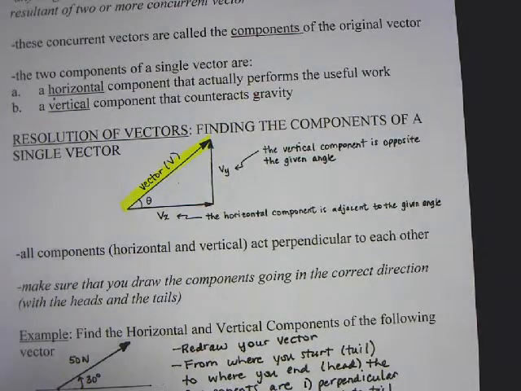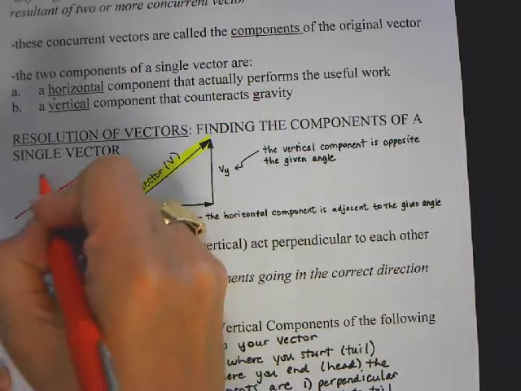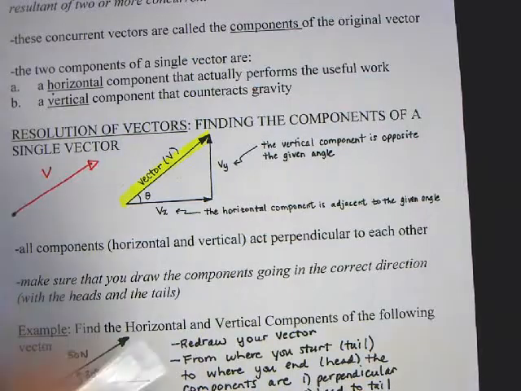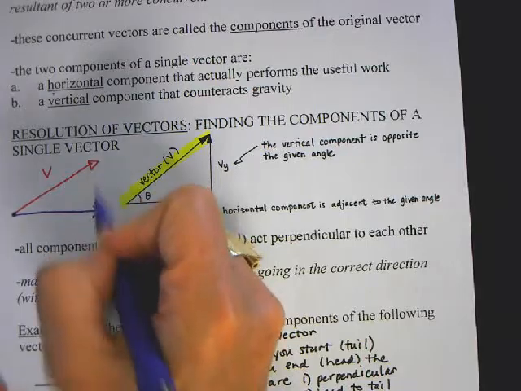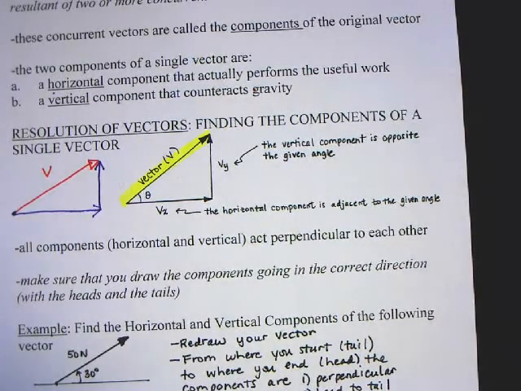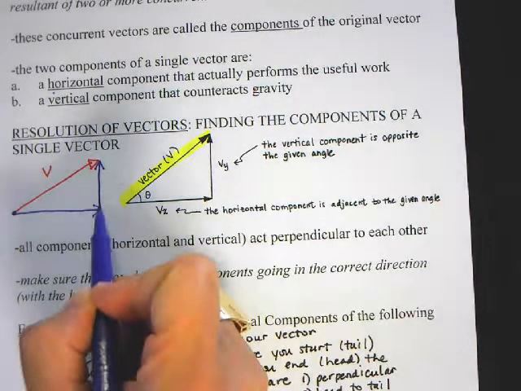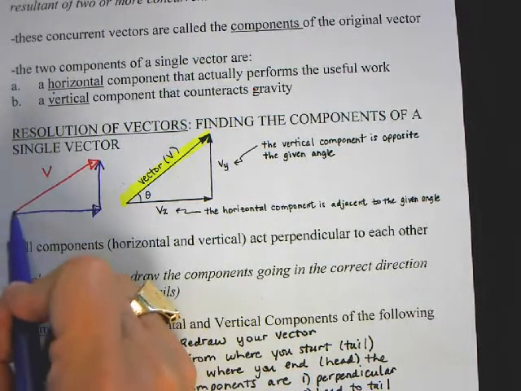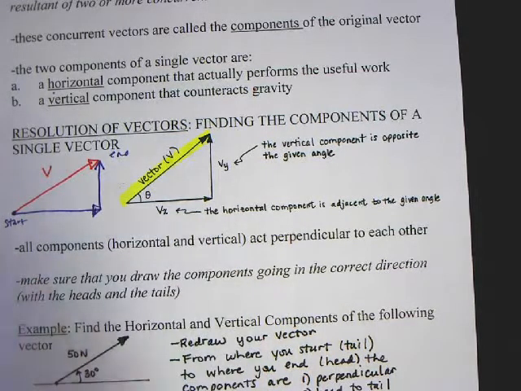So when I have my vector, let's say this is my vector V, how do I know how to begin? I go here to the tail, my starting point, and I go horizontally until I get to the point where the vertical component head to tail is going to be a right angle, and it's going to go like that. So that's how I know where to stop. So I start here, I go horizontal. When I get to this point, I go vertical. And how do I know which way the arrows go? Because this is the start of a path, and this is the end, and I want these to point in that direction to get to that point. So which direction these arrows go in is very important.